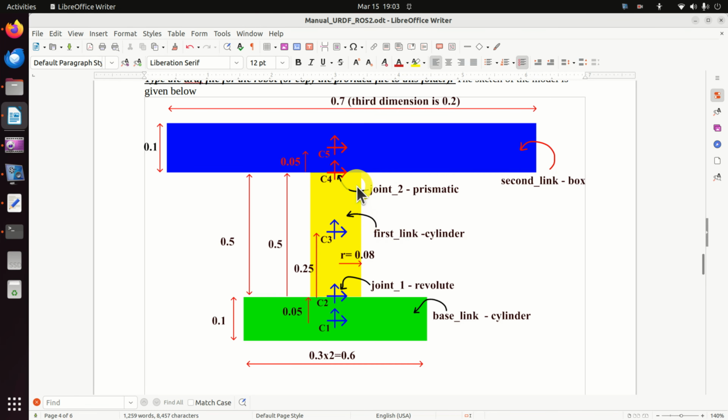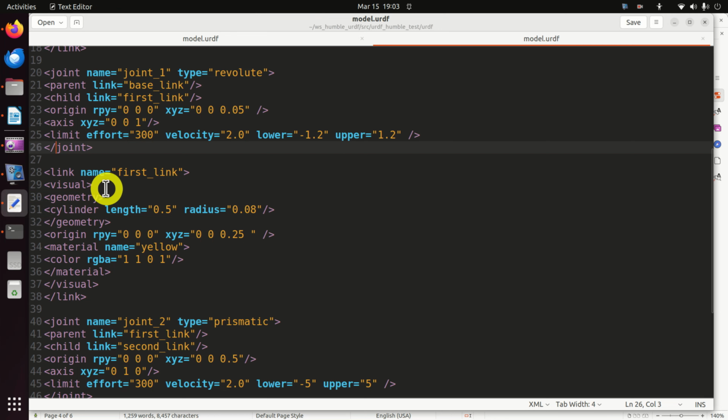Next, we need to define the first link. It's a cylinder. Here's the definition. Start link, end link. Name, first link. Visual representation, end of visual representation. Then, geometry, cylinder, length of 0.5, radius of 0.08.